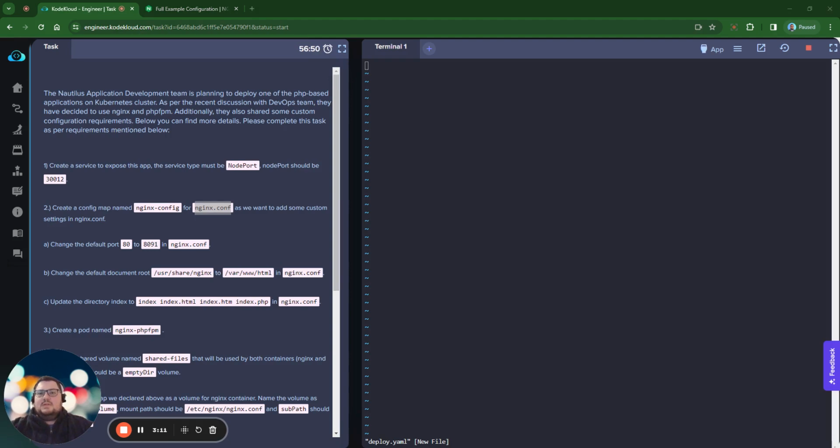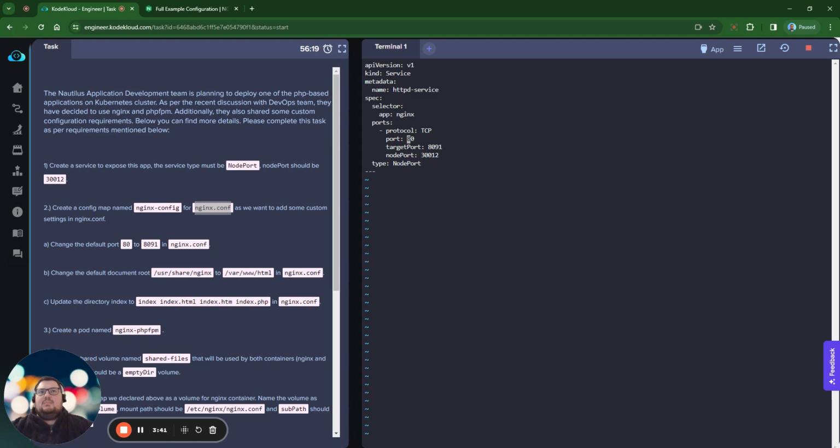Firstly, for this service, this is what I did. So I created this manifest file, type service, name httpd-service, and I chose the selector to be app nginx. So we can choose whatever selector we want since it's not specified in this task.